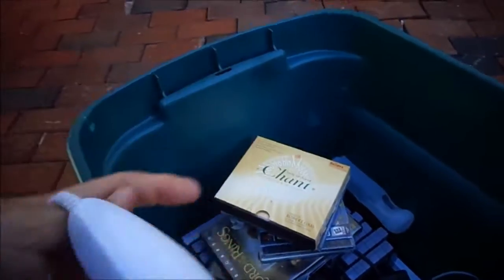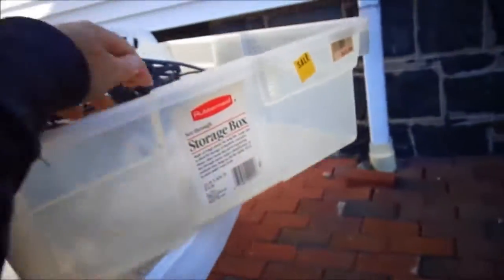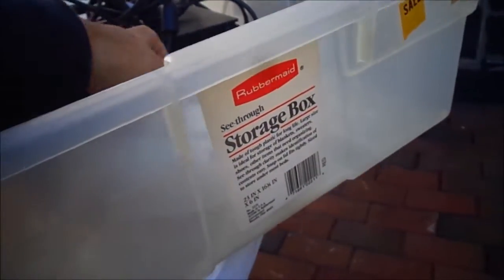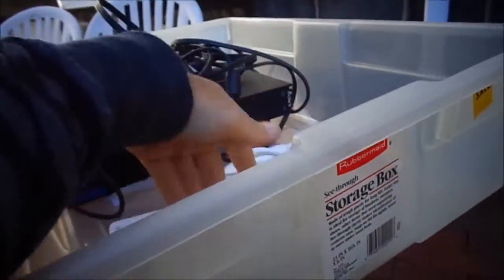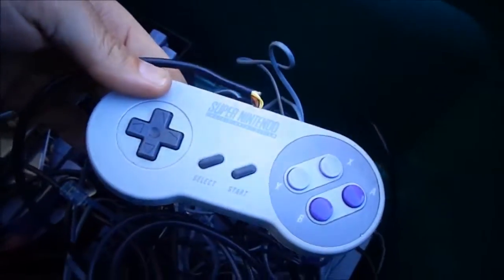He just grabbed the stuff and put it together. So there was a nunchuck — this is stuff I didn't really know about. And a Wiimote and a nunchuck. I'm kind of sick today, I have allergies. I didn't actually even look at this stuff. He said $125 is fine, so I was like, good.